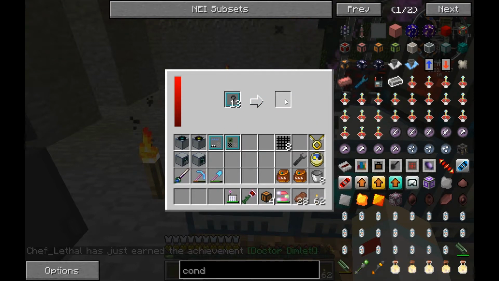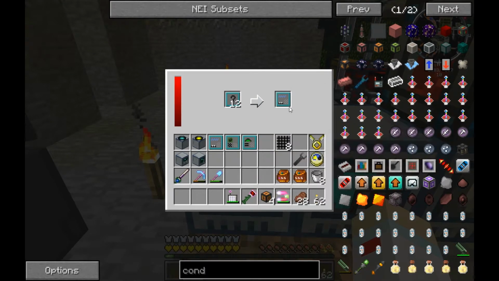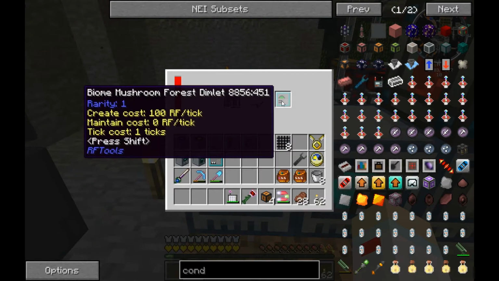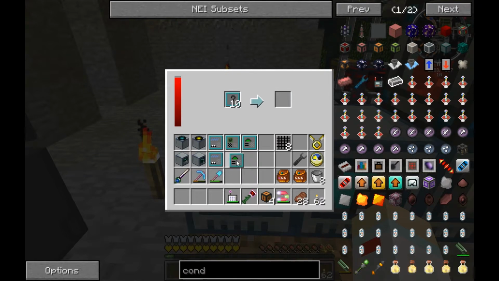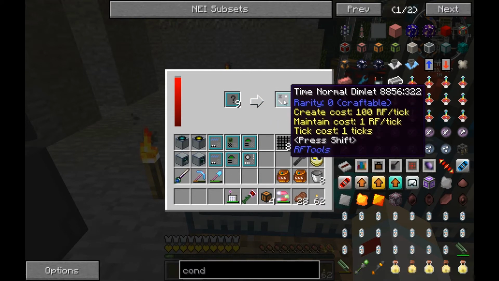I don't really know what any of this is. Are you gonna... Oh, it did... Biome Savannah Plateau. Okay. Liquid Molten Tin. Biome Mushroom Forest Biome. Terrain Grid. I know all these have meanings.